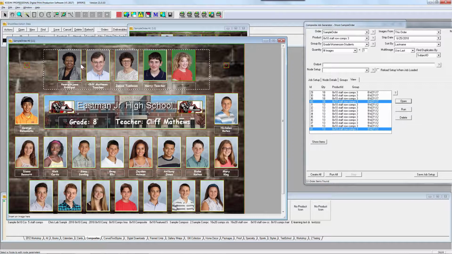And I'll show you how when you design these composites, you're just going to select the nodes, you're going to hit a create staff node button, and it's going to create this node enclosure, and then good things happen from there. But you could have a second staff row somewhere else on the page. I don't know if that's too likely. I don't think I've seen that necessarily, but you guys know the types of staff row composites that you need to design.